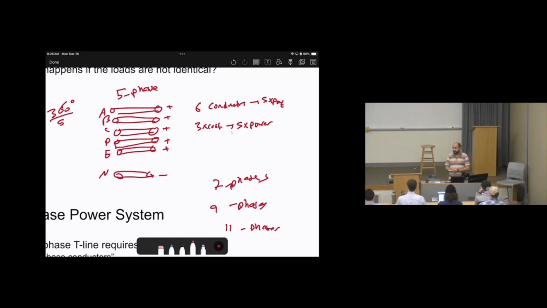So we realized the optimal solution, so we can save more power with lower infrastructure costs as a trade-off, is the 3-phase. That's why the existing system is based on 3-phase. We realized that the 3-phase is working great. And actually the 3-phase was also invented by Nikola Tesla. After he invented the AC and won, and remember when I told you about the war between AC and DC, AC wins.